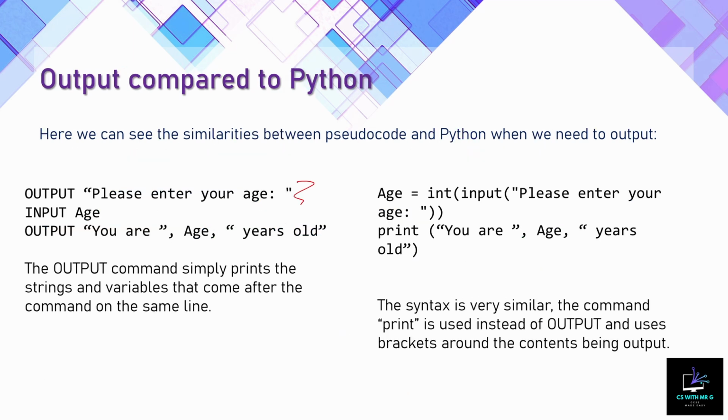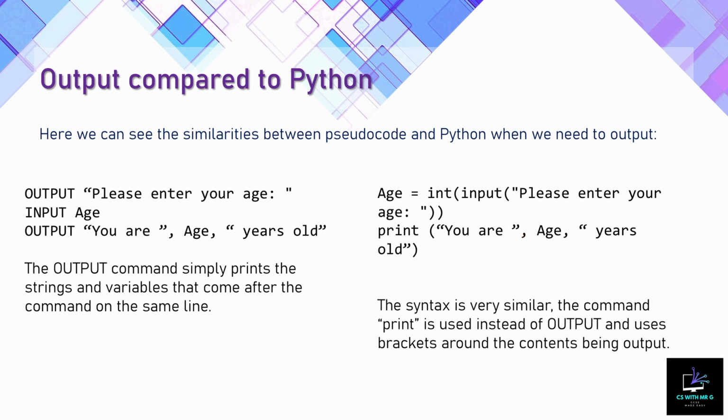We've got these two lines of code here that can be written as one in Python. And then the output statement in Python, we would simply write as print with our output statement in brackets. So in pseudocode, we're not used to writing brackets on our commands, but in Python, you need to. And as you can see, print, the text in the speech marks, which we should be used to, followed by a comma, the variable name, another comma, and then the rest of the string statement.